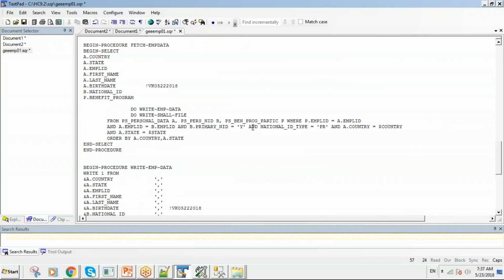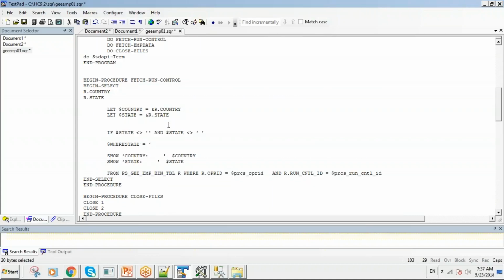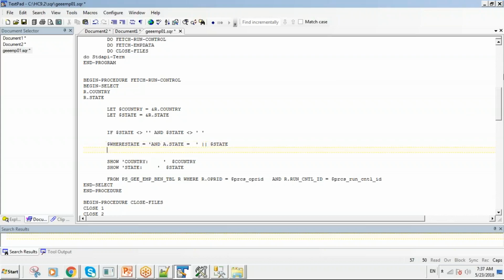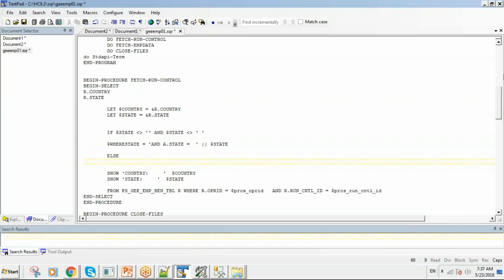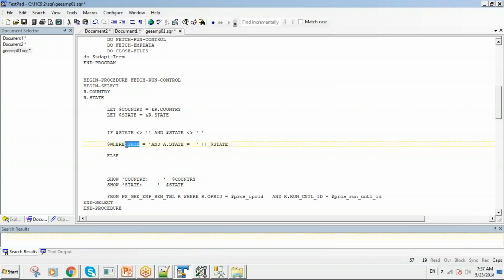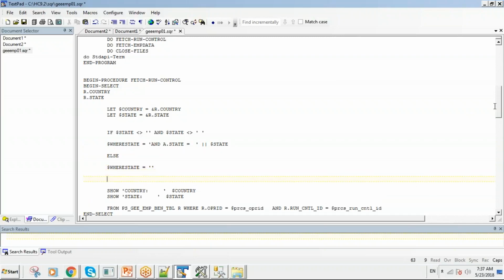Observe carefully what condition we are using: and state equal to, and state equal to, concatenating. Else, I am done.